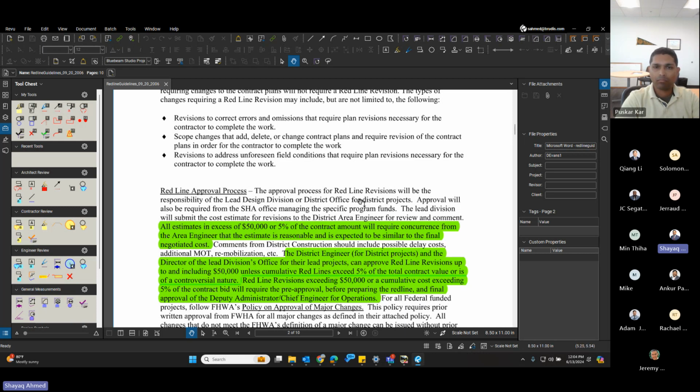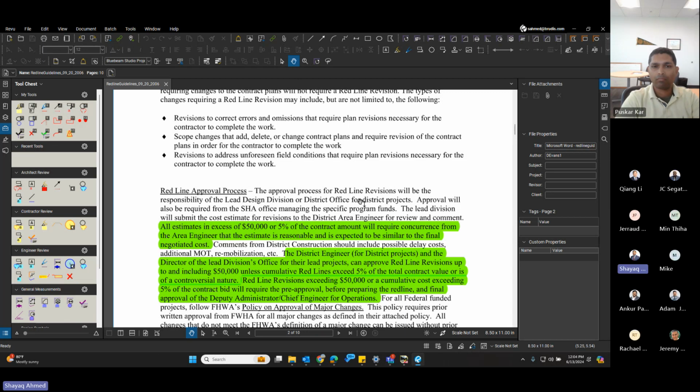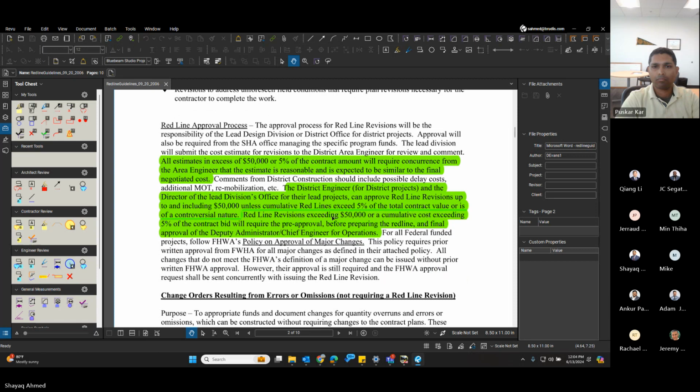If there are multiple red line revisions, let's say 4 or 5, and the cumulative change because of those does not cross more than $50,000 or 5% of the contract amount, the red line revisions only need to be approved by the area engineer. But if it crosses more than $50,000 or 5% of the total contract value, then it has to be approved by the deputy administrator from SHA.